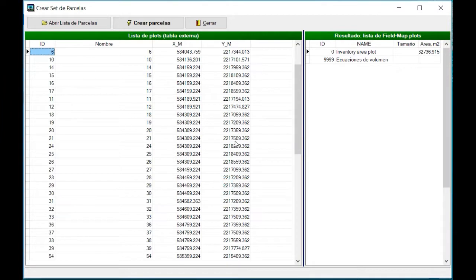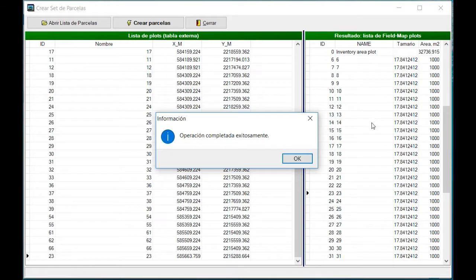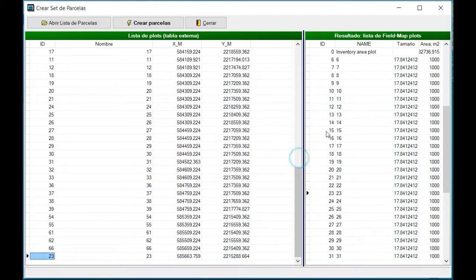Click OK, and now field map will show you how many plots will be created and what will be their ID and coordinates in UTM zone 14. Then click create parcelas, and field map creates these plots in the database, so then you can use them in data collector.